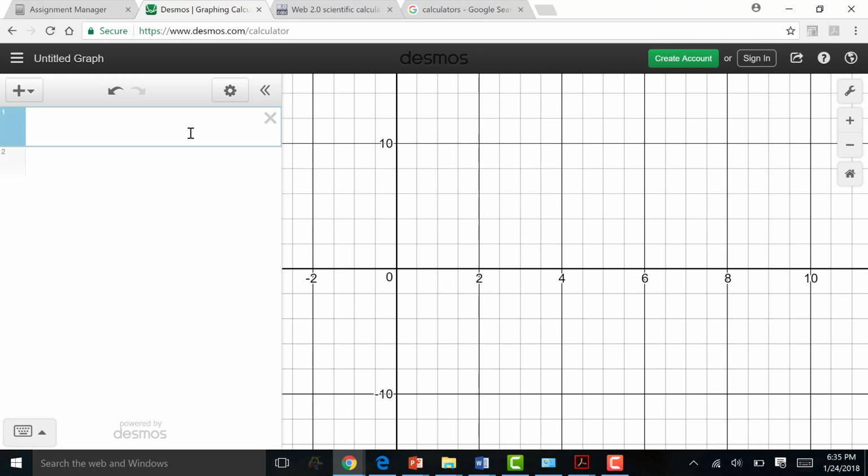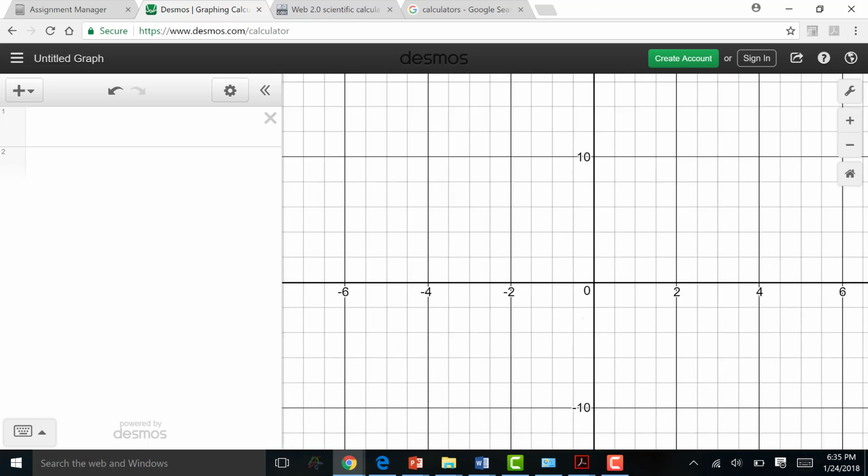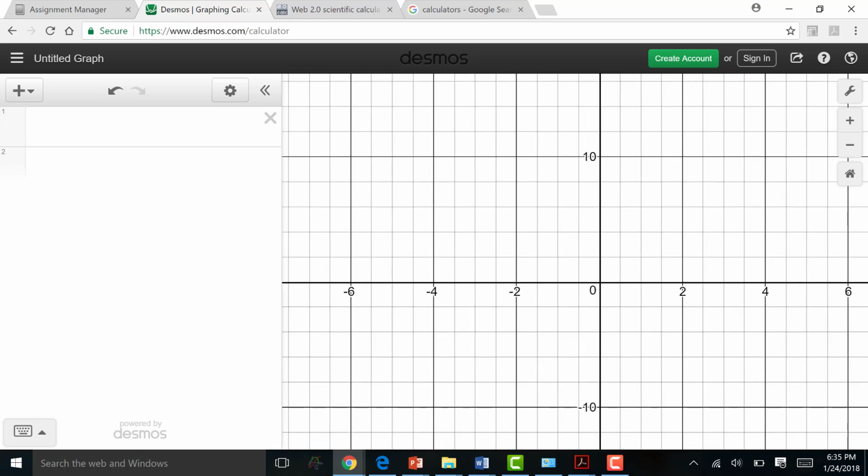All righty, are you there? Tell me when you're there. I need you to pull up Desmos on your computer. You got to be able to do this. This is something you have to be able to do on your computer or iPad or whatever technology device you're using. Desmos will even pull up on your phone.